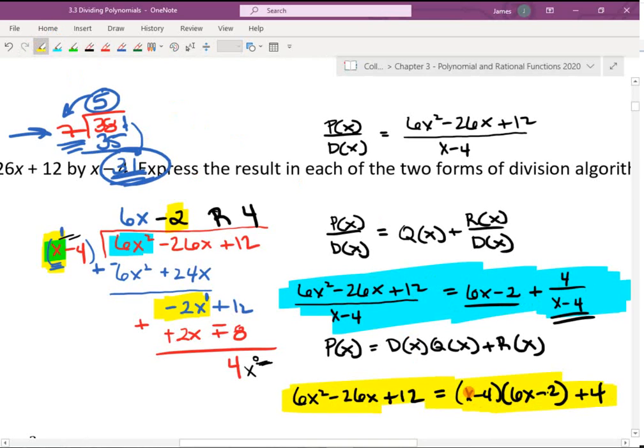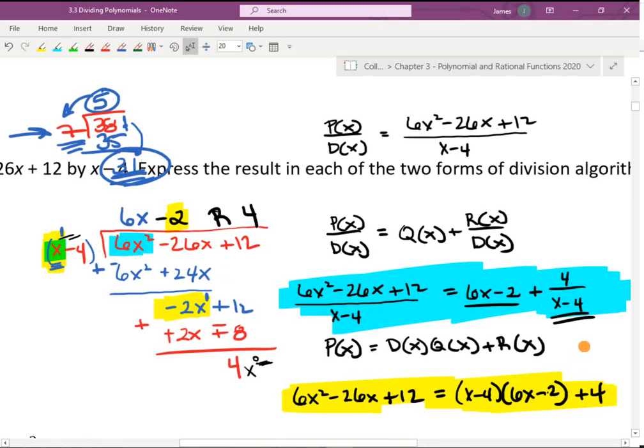They're going to ask us to be able to do both. But that yellow one ultimately ends up being the best one, because think about this. Obviously, it's not the case here in this situation, but what if that 4 was a 0? What if that 4 went away? You would then have a polynomial in factors. Does that make sense? So our hope is that when we get a remainder of 0, we're left with a series of factors that generate our original polynomial. That means that instead of x minus 4 being the divisor, we would have to know a divisor that would generate that 0. And we've got some tools that are going to allow us to do that in the next couple days.